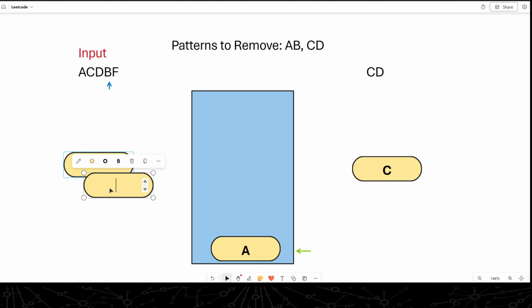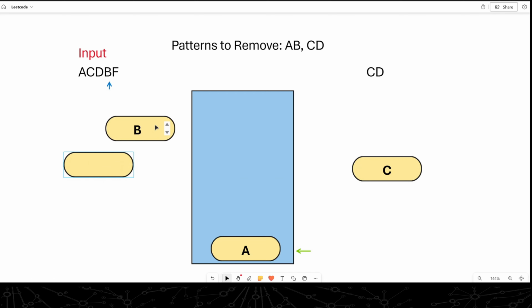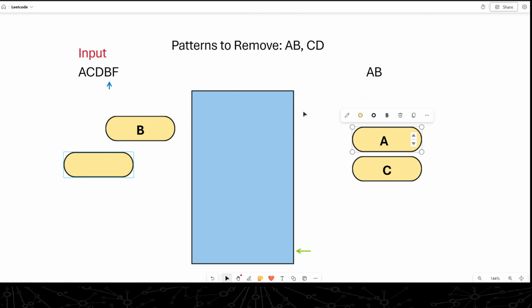So B is our current character now. Let's do the construction as usual. From the top of the stack, we have A and our current character is B. AB is also a pattern that we would like to remove. So when we face that situation, we pop the stack again.